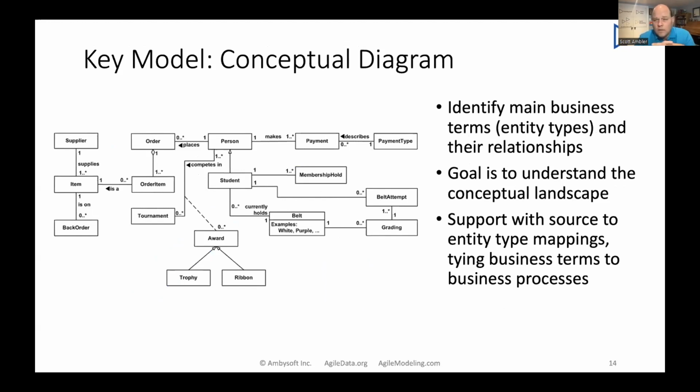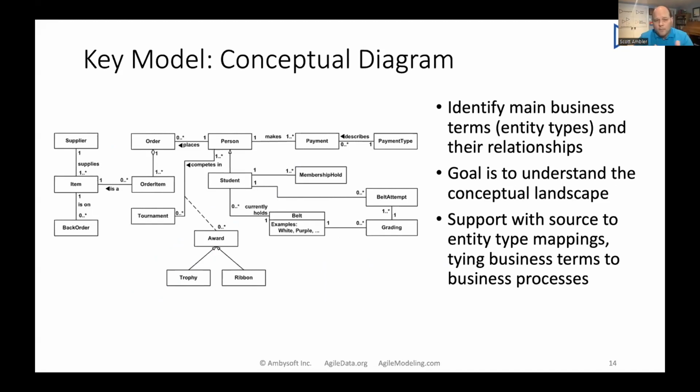I also, and this is arguably from a requirements point of view now, should probably have a reasonable idea of what the main entity types are. I'm a firm believer in having a high level conceptual diagram very early on. Now, this is a simple one, but it shows the level of detail that I need. What are my main entity types? What are my main relationships between them? And I'm not going to get this right. I want to have a good shot at it. It has to be reasonably right. I want to have an understanding of the landscape. And that's it, right? I can dive down later.